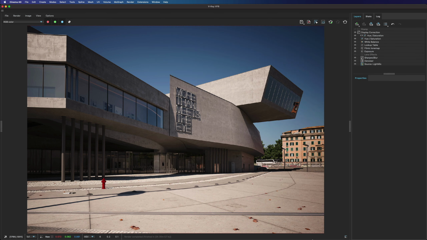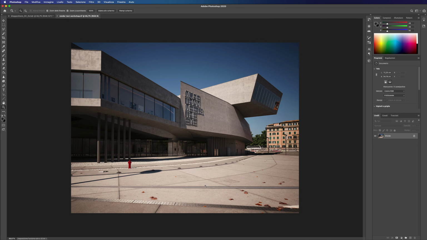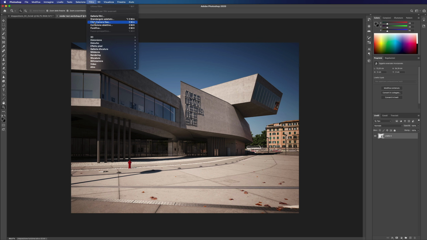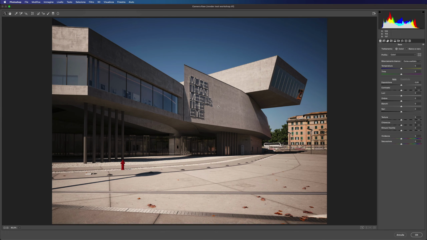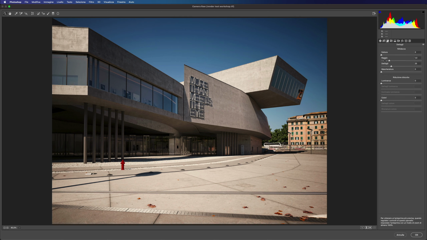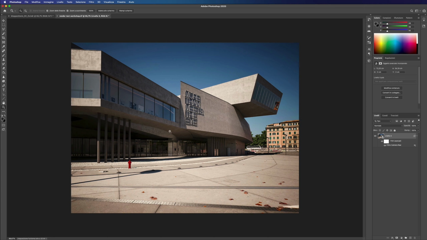Now we can open our image in Photoshop for a bit more tuning. Under Filter, use Convert for Smart Filters so that the corrections are non-destructive, then apply a Camera Raw filter. I always start with auto correction, that usually gives good results. Then if needed, you can tune a bit more the white balance, maybe even a little more sharpen to get a super crispy image. And we are done. It takes just a few seconds.